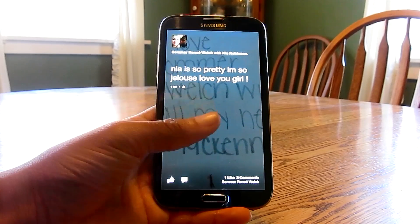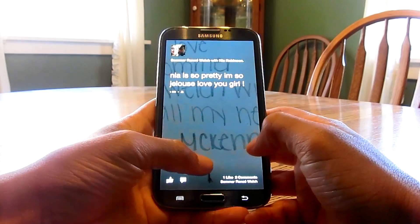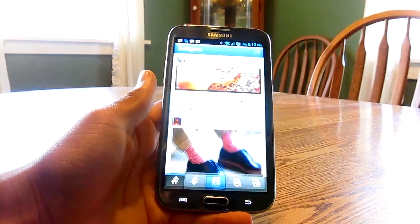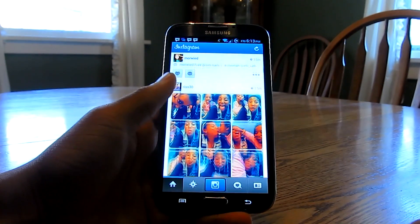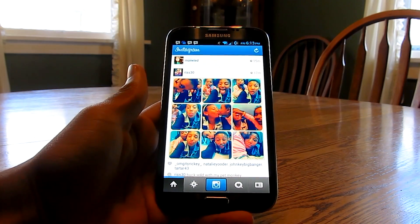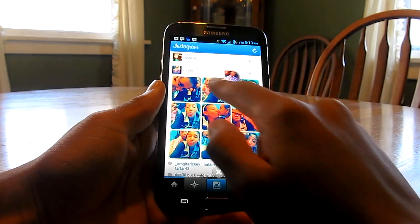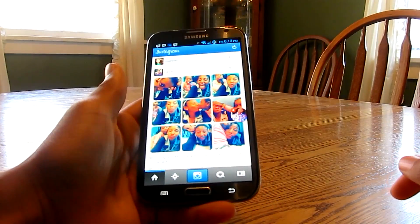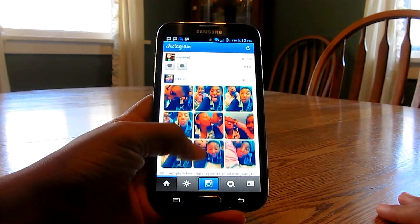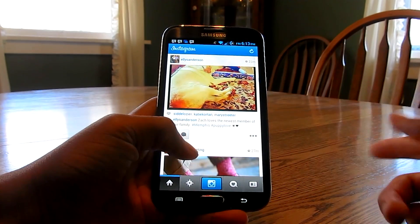The nice thing I personally like about Facebook Home is the chat heads — those are definitely awesome. No matter what app you're in, if someone messages you it will pop up right away. So let's say you're in Instagram scrolling through everything, and someone messages you — it'll pop up in a very nice chat head and you can move it around wherever you like on the screen. As you can see here's one right here. As soon as you're done with it, just swipe it down and it is gone.